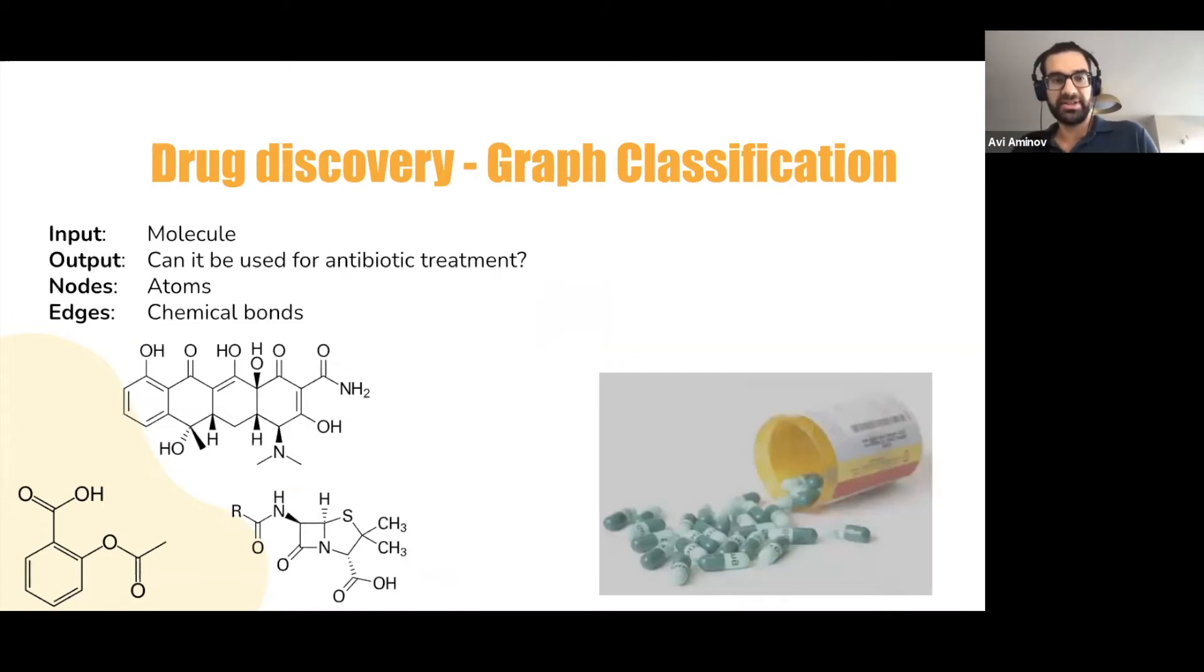Last example of graph classification. We didn't talk about it, but drug discovery. And we want to be able to search for new drugs. And we want to be able to tell from the get go, even before we create the chemical or the molecules, we want to be able to predict whether it has some way of answering or treating the disease or some symptom that we want to treat without generating major side effects. And this is something that can be done and is done using graph classification, where we take the whole graph as the input. And we want to output whether, for example, here, whether a molecule can be conserved as an antibiotic treatment, but we also want it to be, for example, soluble in water, or maybe don't cause other side effects. And the nodes here would be the atoms and the edges would be the chemical bonds. This is a very natural way of representing a molecule.